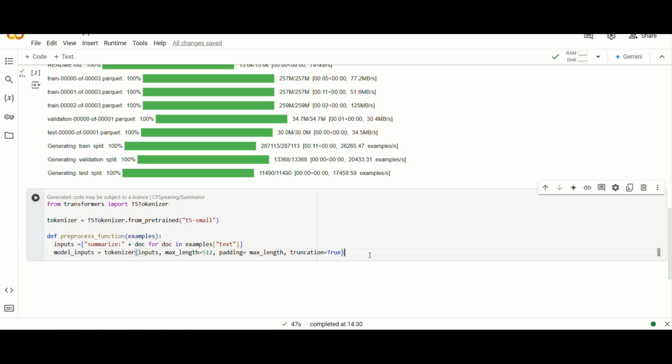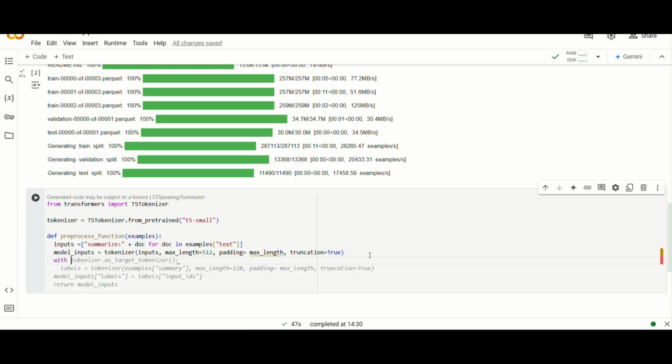Okay. The next thing is with the target tokenizer, labels.